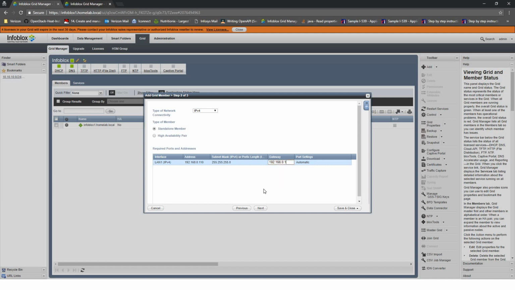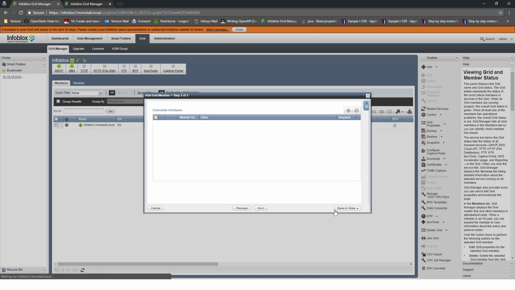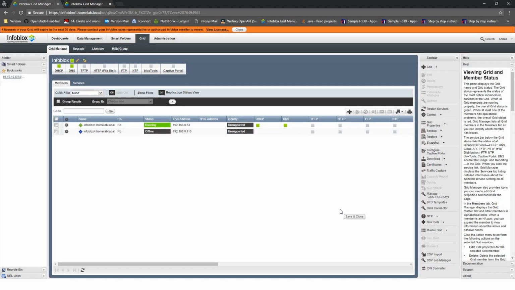Okay, I have defined the IP, the subnet mask, and the gateway, and I'm not giving any extensible attribute. So now I have explicitly told the grid master that an appliance will be requesting to join this grid with this IP address.